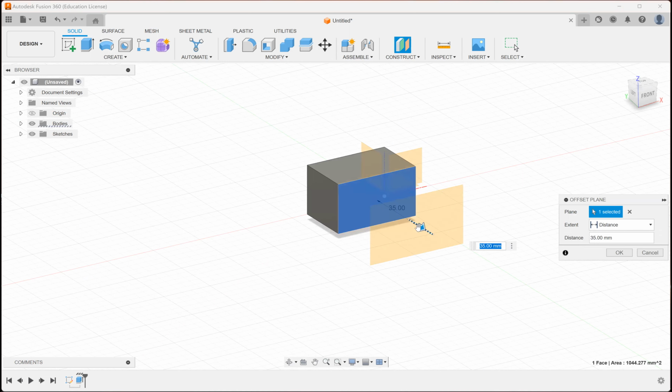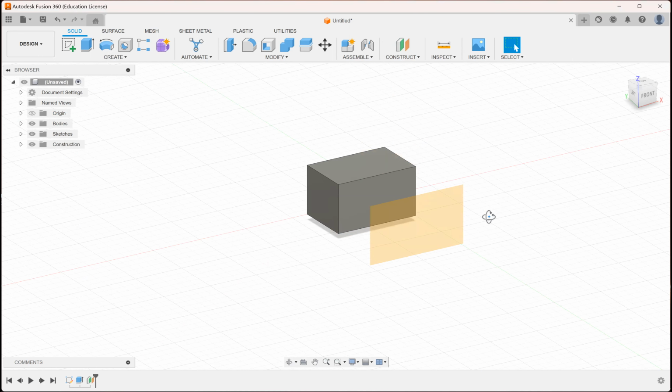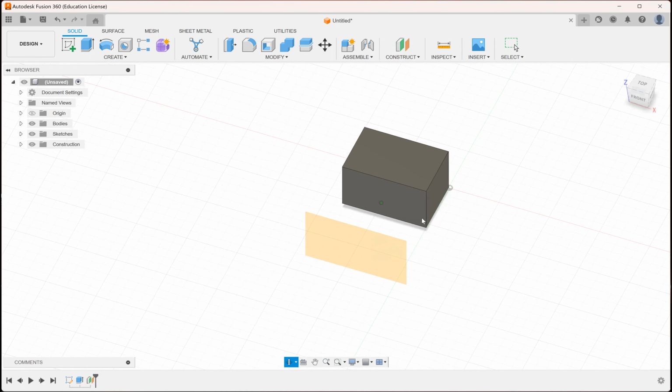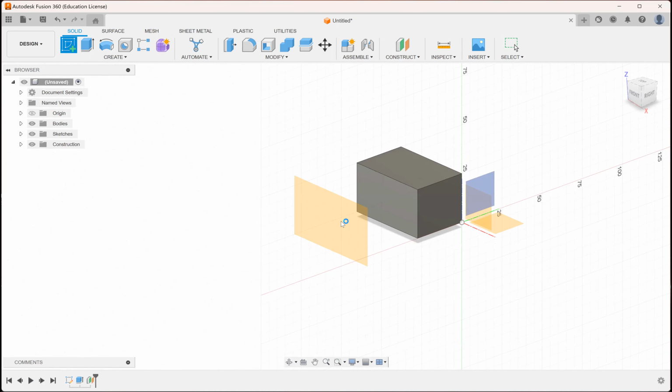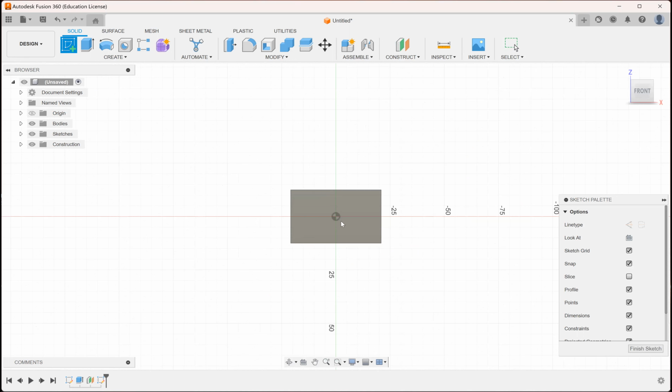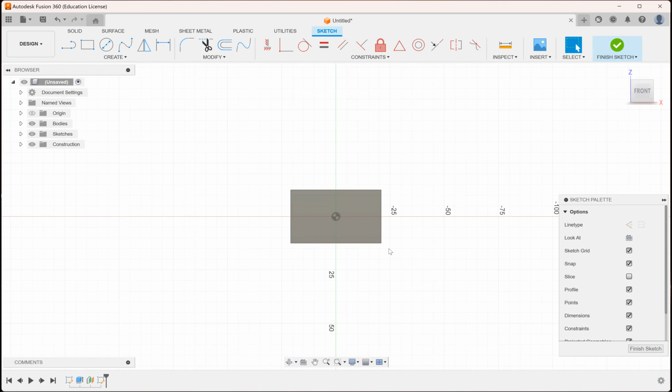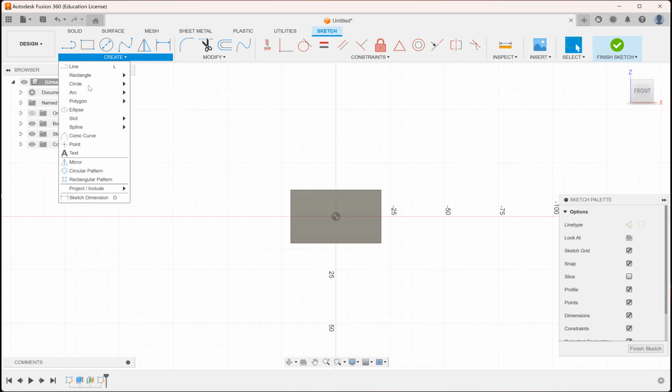I'll just set it to 35 millimeters here. What this allows you to do is make new sketches on this plane specifically. And then you can use different features such as loft or sweep or something else to basically connect the two. So I'm just going to do a very brief demonstration of this just to show y'all.